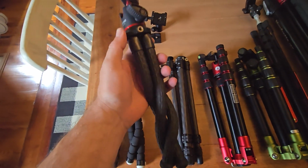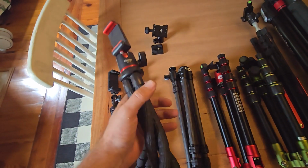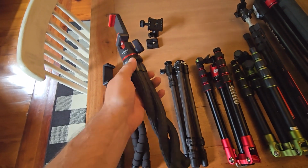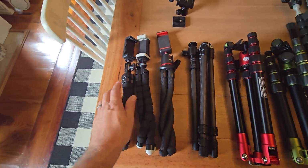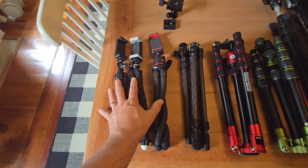And then we have the Ulanzi one. This one's actually heavier duty. This is a more robust one, but it also has more weight to it. It's not bad. Same as the Gorilla Pods kind of thing, but not bad at all. But those are very good to have in your pack. Now, those are small and little, but they will also let you use trees and things like that to clamp onto. Again, we will show you that.